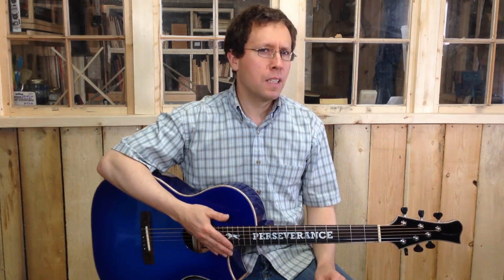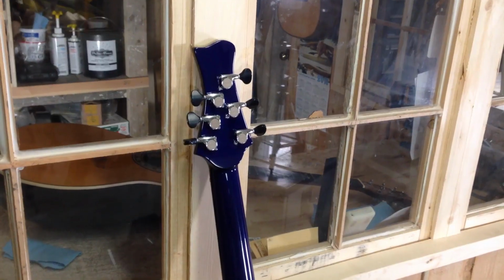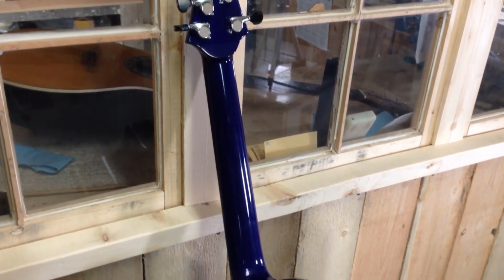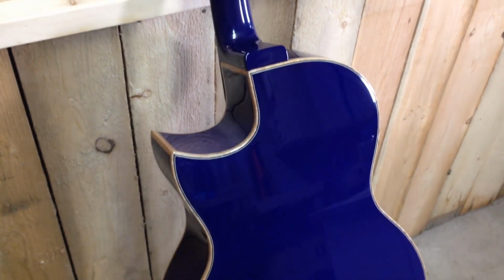And then I had the guitar all sprayed black. I had the sides and the back and the neck, the back of the neck, black. And I was sending pictures to Josh, and he's like, is that blue or black? And I was like, oh, it's black. He's like, well, we talked about having a blue, right? And so I looked back, and it turned out I lost communication, and I totally missed that he wanted the whole guitar blue. So I stripped the black paint off, and I repainted it blue. So here it is, his blue guitar.